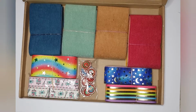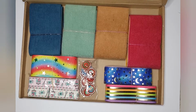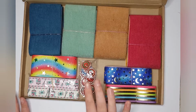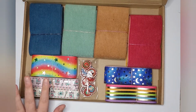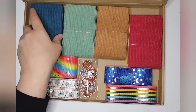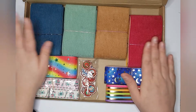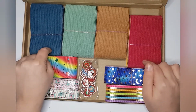Again, another box of happy posts for me. Like I said, first time in a while I've been able to do something like this, so I wanted to show you all the pretties. And this is a box from Little Gems Ribbons and Resins, and as you can see, there's resins, there's the ribbon, and I got so many colours. She did a deal last week, she had all the ribbon on half price, so normally this cord ribbon is £2, but in the deal I got it for £1 each instead.